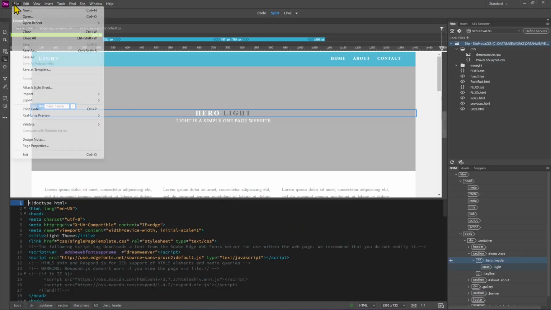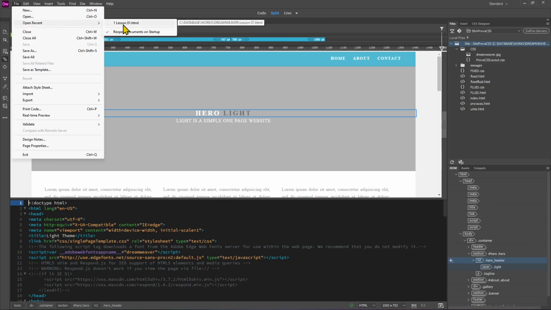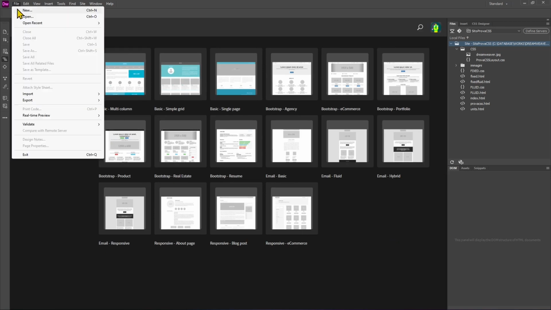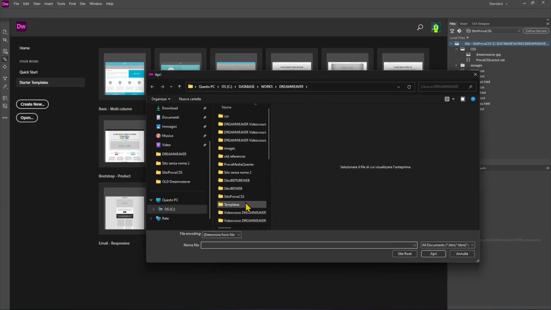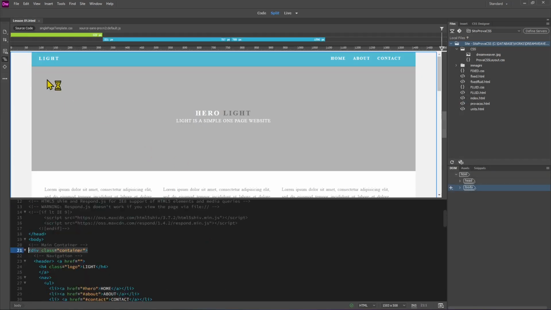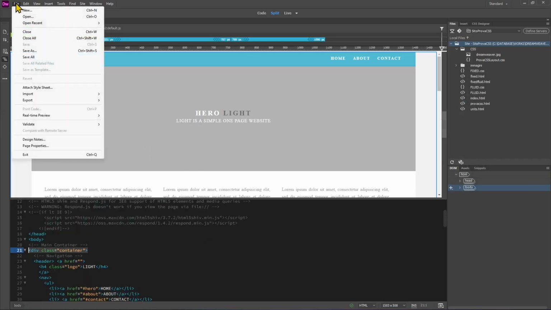In the file menu, we can open up recent documents. Now we have our lesson 1. We can close, and we're back in the home page. So let's go to File and go to Open. I can navigate into the folder where I saved my file, and I can open it up from here. And I can also go here and do a real-time preview using the browser that I have installed, and other things that we're going to see later.